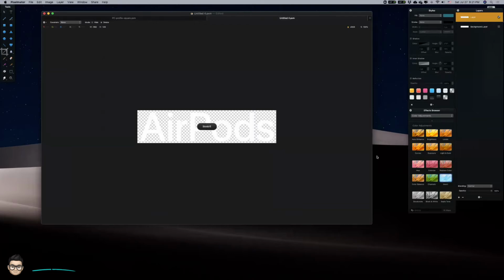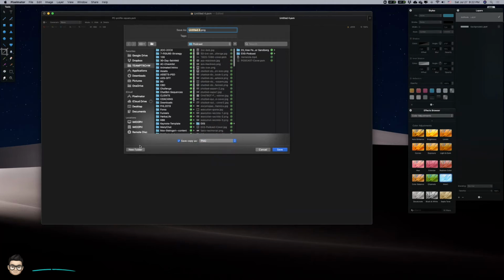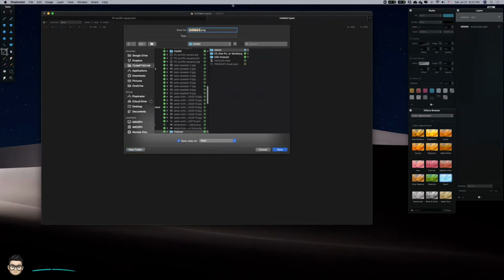Invert because it needs to be white. Okay, so now I'm going to save it as a PNG file because what I need is the transparent background. And okay, I'm going to put it in the demo folder here so that I can put in my AirPods image. PNG, got it.